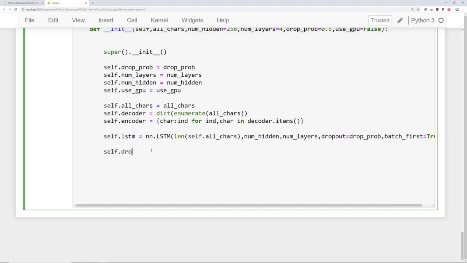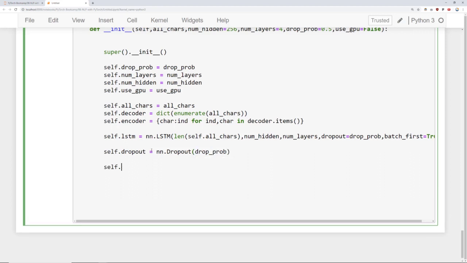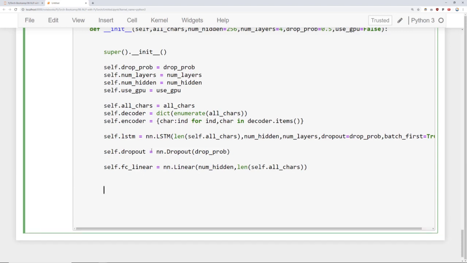Then we're going to have self.dropout be equal to a dropout layer. So we'll say nn.Dropout, pass in the drop probability, and then we'll have a last fully connected layer. So self.fc_linear is equal to nn.Linear, num_hidden by the length of self.all_characters. So we have that ready to go.